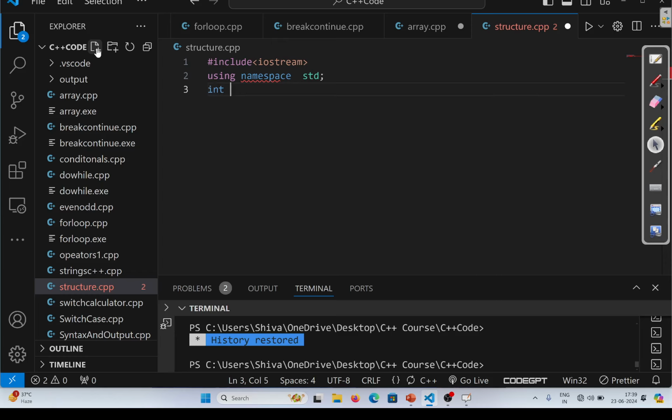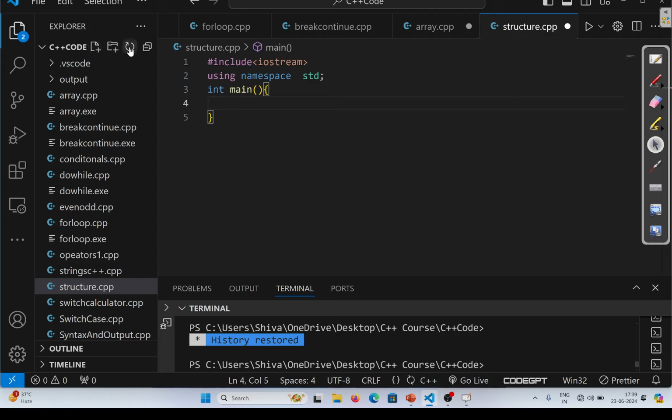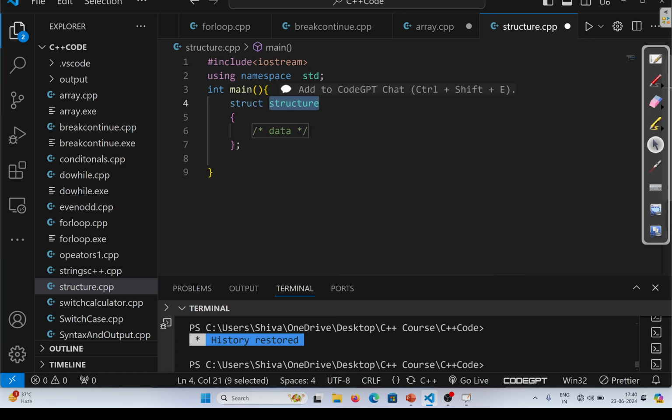Then this is the main function. Basically we need to define a structure, but that structure must be defined over here. Here I am defining a structure using the struct keyword.